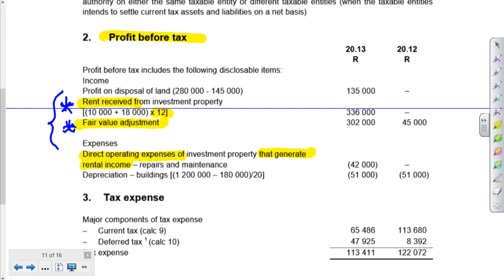But then this is maybe where it's important, and it's a little bit different for investment properties. We disclose expenses on investment properties, and we distinguish between direct operating expenses that generate rent and direct operating expenses that don't generate rent. So if my property was empty for part of the year, then I would distinguish that disclosure, those expenses from the other expenses, and I would have two lines here. One line that would say direct operating expenses that generate rent income, and one that says direct operating expenses that doesn't generate rental income. Okay, so that's investment property.